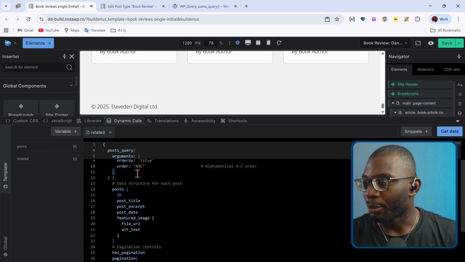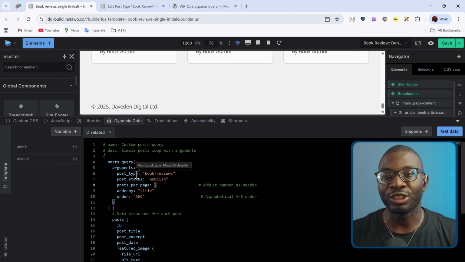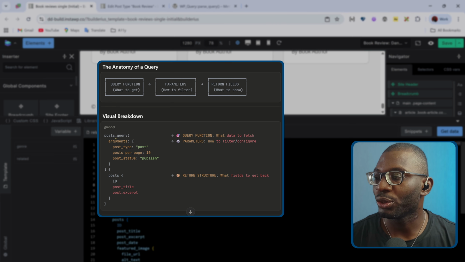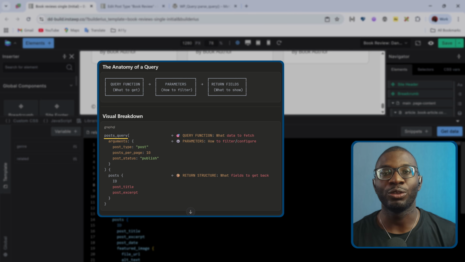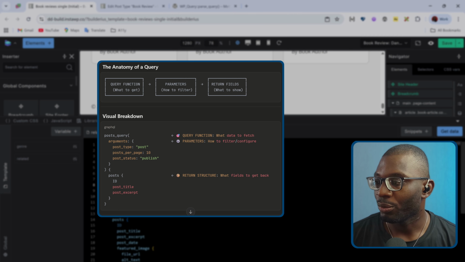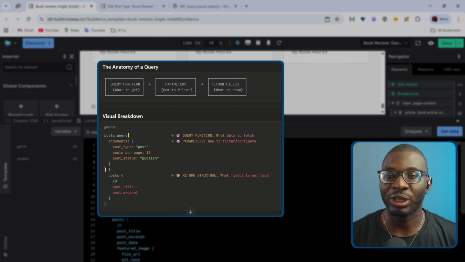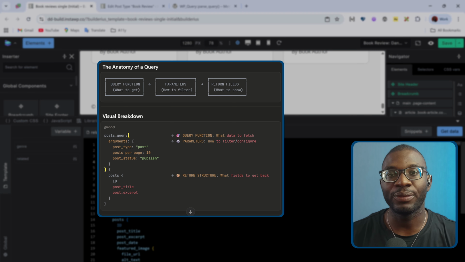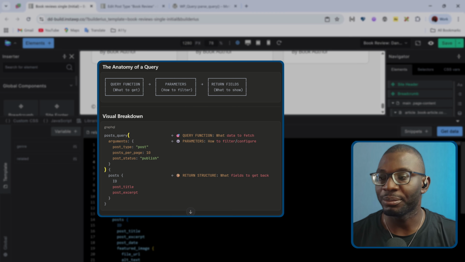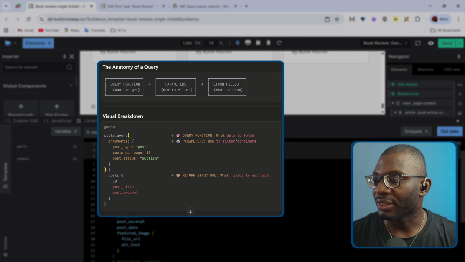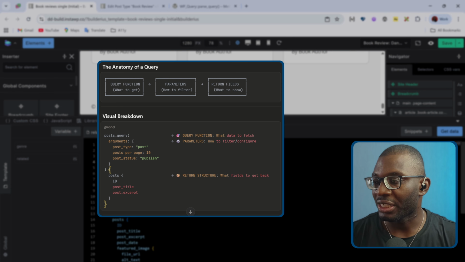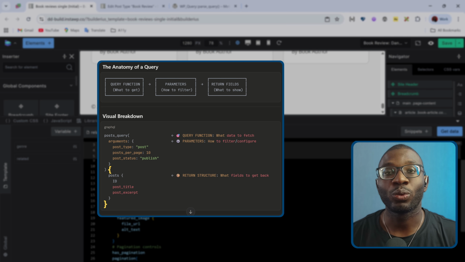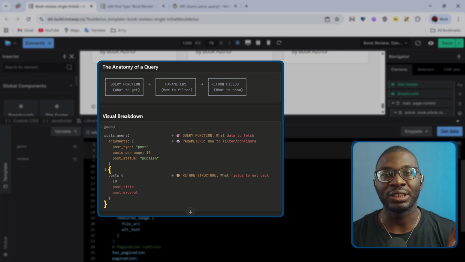So those are the important information. So the way it is structured is, first we have the post query, which is our root query that we're trying to access as a function. Then within that root query, we have some parameter, which is in the regular brackets. Within the parameter, we have some arguments. The arguments have some key value pairs of different items. And then after our parameter, we now have another curly bracket that now tells us what we want to return. For most functions, it's like that.